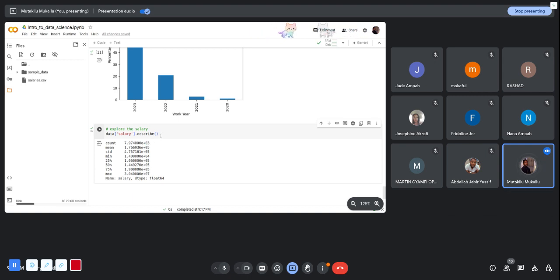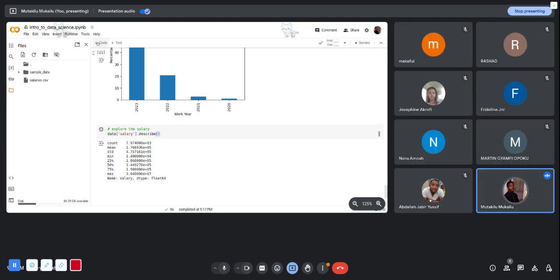Now, if you don't like this, the easiest way to prevent it is to round it to, let's say, two decimal places. So we end it with dot round. Josephine, I've listened to your advice. I'm going to go to the next cell and round it and run that code there.